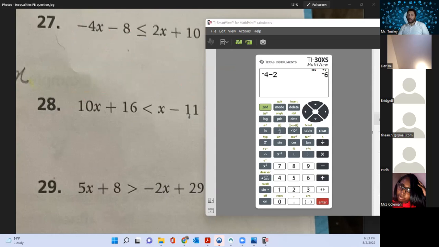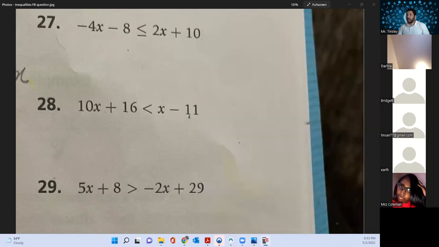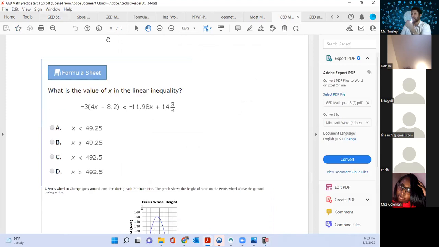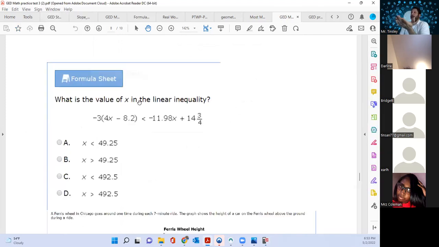Now watch this. So when you see an inequality, this is what you should be doing, because this is what they're going to do. Matter of fact, let me see if I can find one real quick. Hold on for one second. Mr. Tinsley, we can't do that on the calculator, can we? Yes. I'll show you in the ebook how to do inequalities with a calculator also. Yes, you can. The harder ones, yes. Matter of fact, I would recommend using the calculator on the exam. Like for this one, wow, look at that.